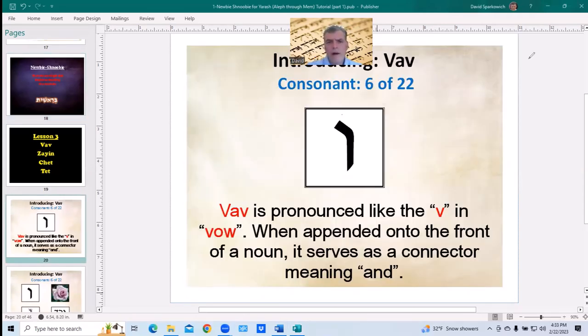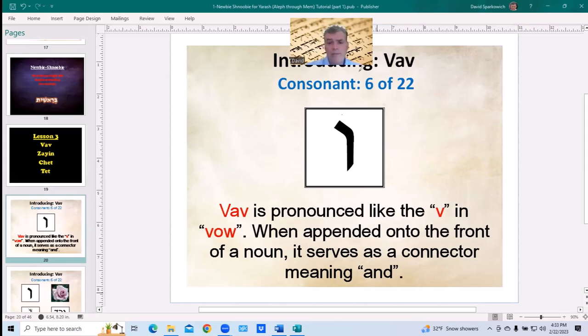Okay, so the letter Vav, as you're looking at here, is the 6th consonant out of 22 consonants. It almost looks like just a straight line, with a little bit of a curvature to it. This is a letter that we had discussed. It really wears 2 hats. It can behave in some settings as if it were only a consonant. In other settings, it will wear the other hat and behave like a vowel.